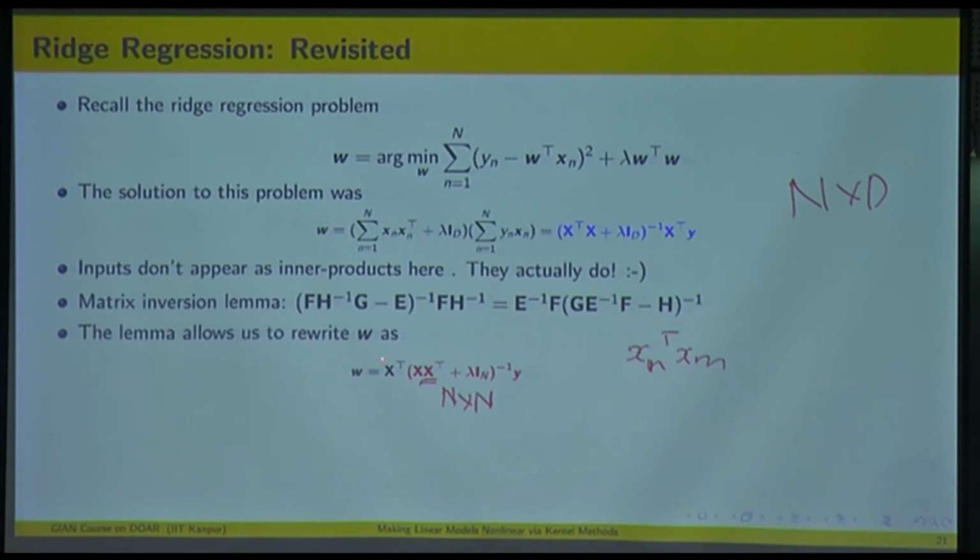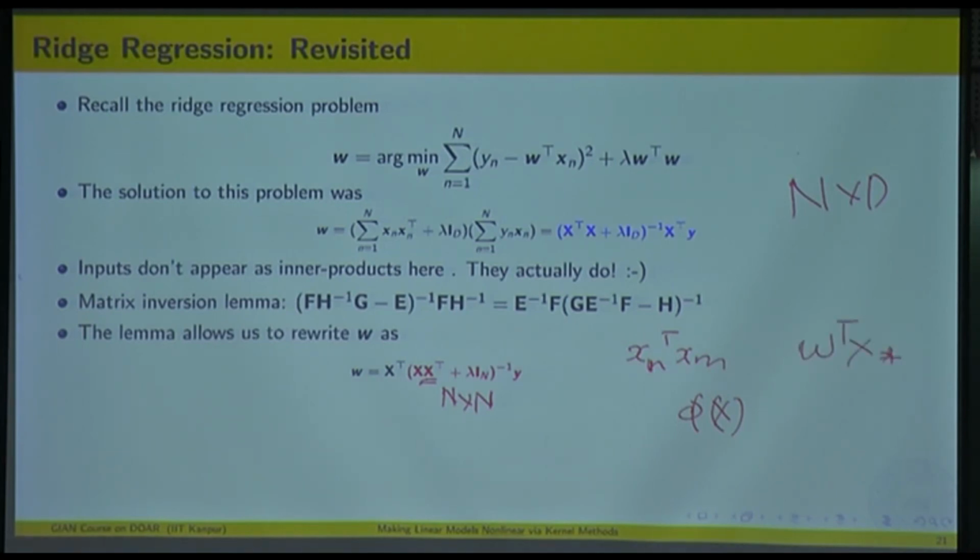We also have this X transpose in the beginning. How do we handle that? Because I can't replace that X, since in order to kernelize, I also have to replace X by phi of x. Every input has phi of x. But we don't have to worry about that because we don't actually care about W. We care about making predictions, where we'll get another input x and take an inner product with this W, because we will have to actually do W transpose x for some new input x.